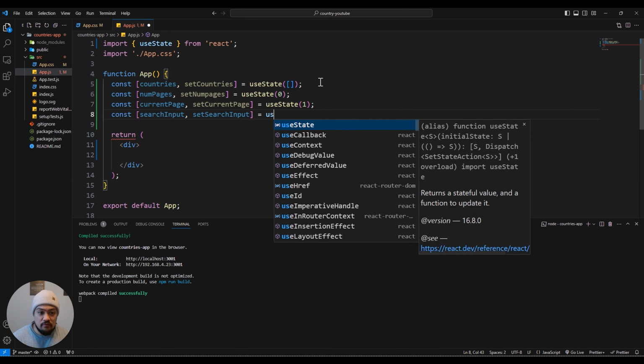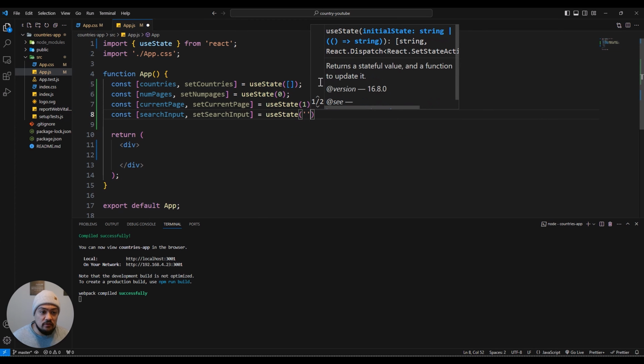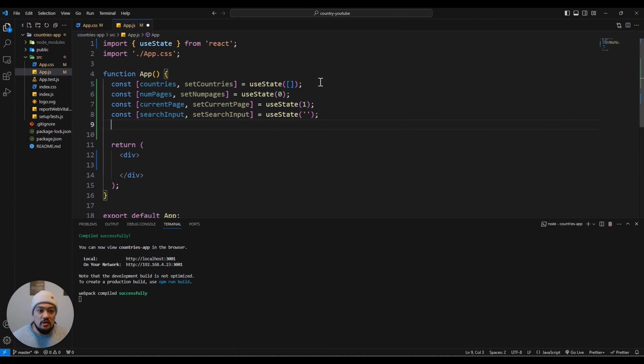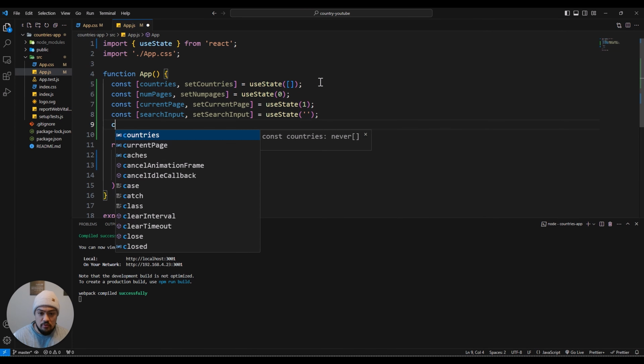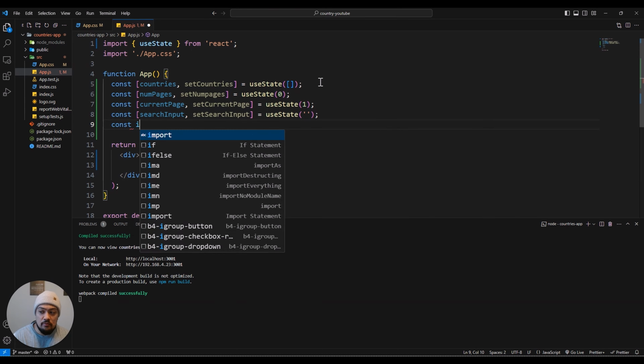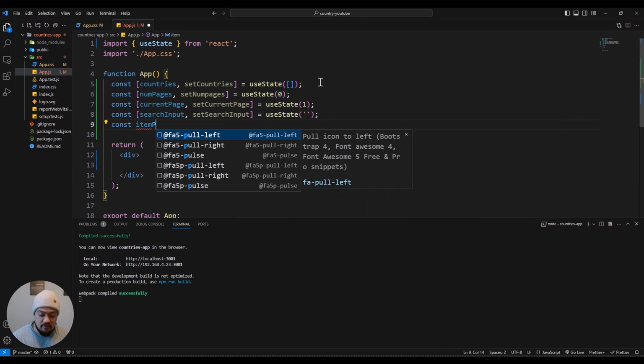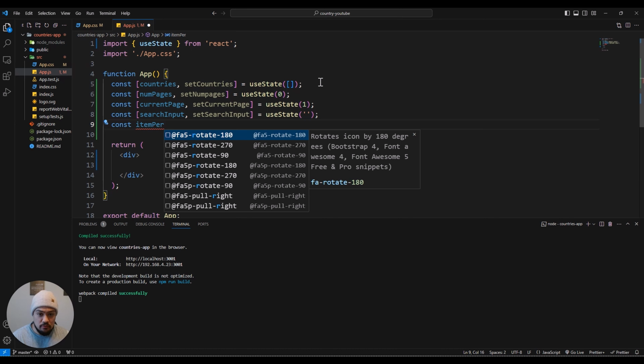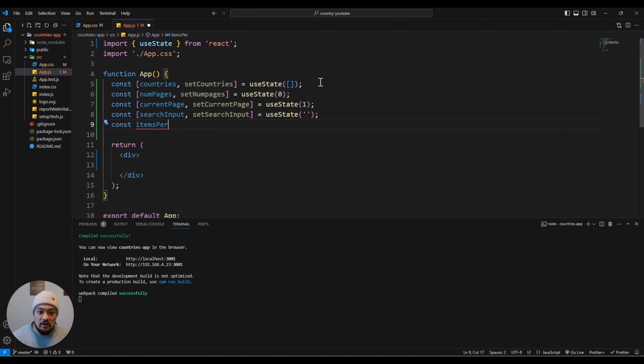So empty string on the initial state. And then, like I said before in the demo, I'm going to create this variable right now. We're going to have 10 results per page, so I'm going to do itemsPerPage, and that's going to be 10. That's going to be used for our calculation to determine how many elements are in the pagination.